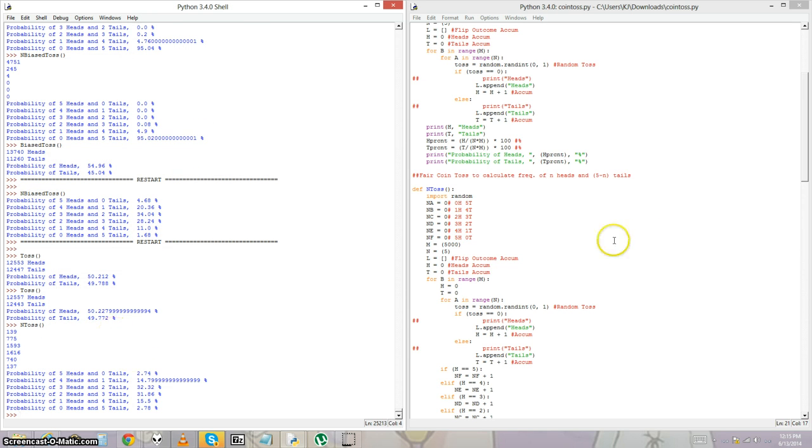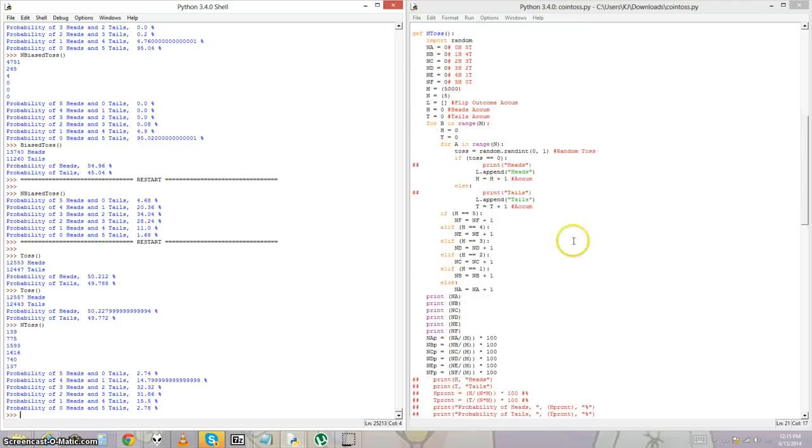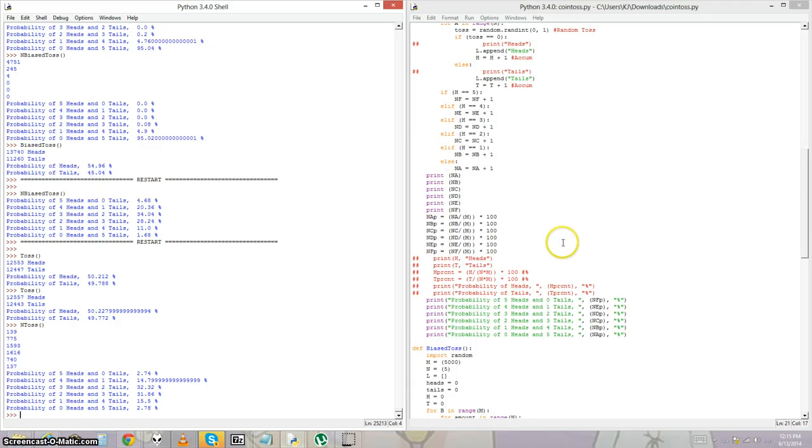And so this prints out, as you can see, the number of each combination right here. So 139, 775, and so on. And then it prints out the probability here. And it explains it out thoroughly.